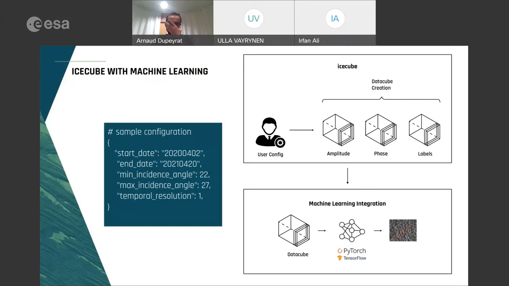And on the left side, you can also see that there's a user configuration. This is where we want to make it easier for the user to do iterations or A-B testing. So if you want to do some seasonality analysis, if you're working with agricultural data or vegetation, then this can come really handy as well. So you can work with the temporal resolution, you can change it. I want to look at the data not one day apart, but a week apart or a month apart. Or if you want to look at the summer compared to winter season, you can do that as well. So you can change the start date and end date.